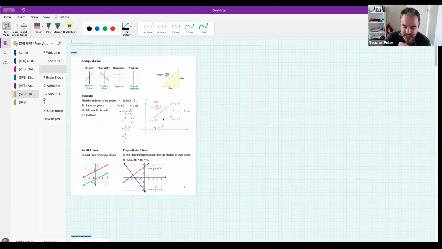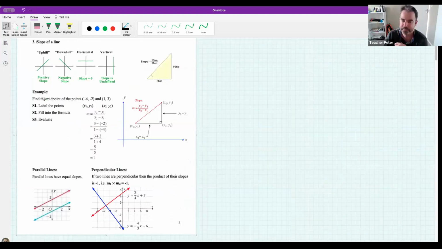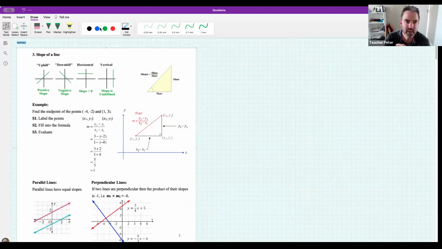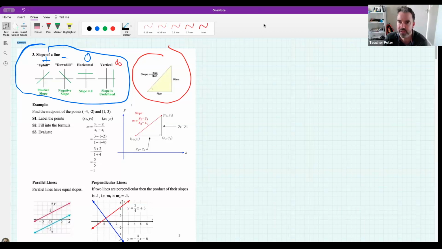As we come to today, this is our last week on analytical geometry, and I want to start with just a little bit of a recap. So if we look at the main ideas that we need to know about for analytical geometry, one of them is slope of the line or gradient. And these are the different types: a positive gradient, a negative gradient, a zero gradient, and this would be an infinite gradient, a straight up. We also need to know about the idea of rise over run. Okay, so that is that bit there.